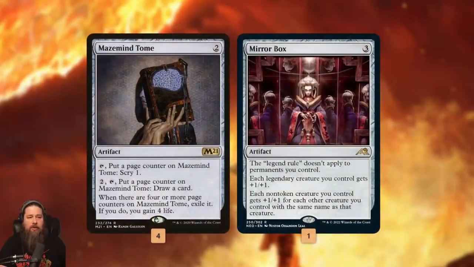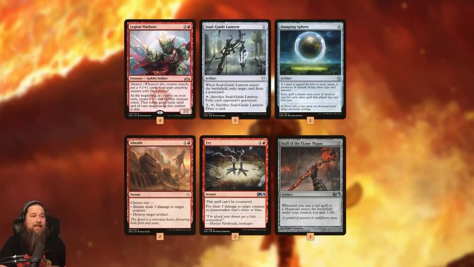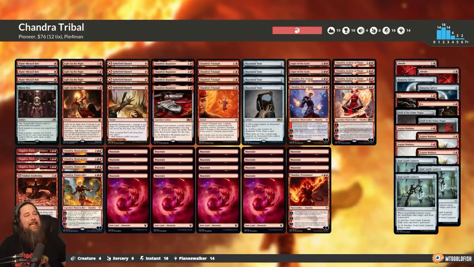Otherwise, we get a ton of removal, a little more card draw, and one Mirror Box for funsies, which is good with our Chandras, but even better with Chandra's Regulator. If we ever get two or three Regulators going, it's kind of insane. Mana base, some MDFCs, some Mountains. Sideboard, War Boss for control, a bunch of hate cards, some removal, and that is Chandra Tribal, free Chandra Tribal for Pioneer.